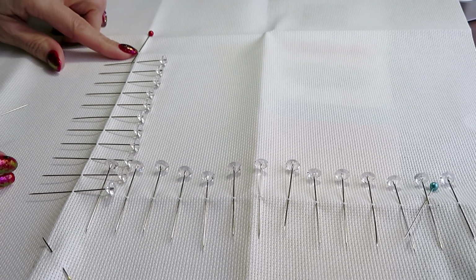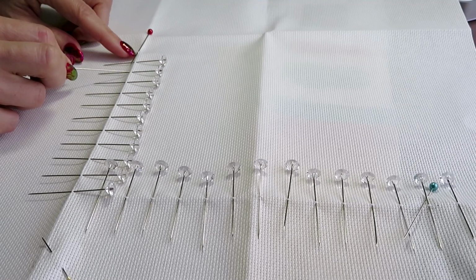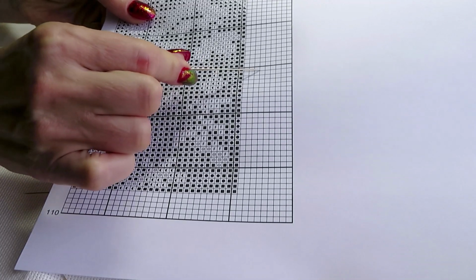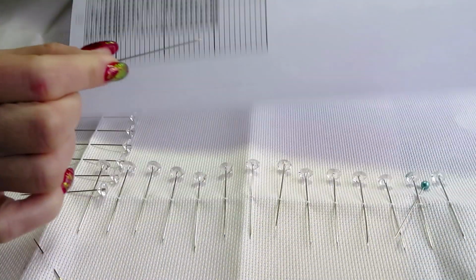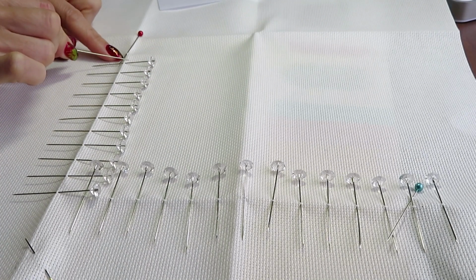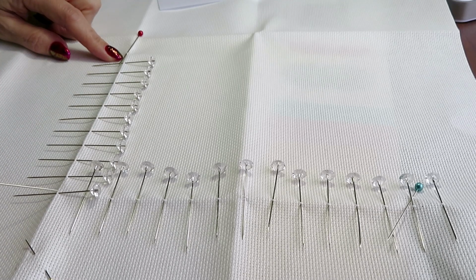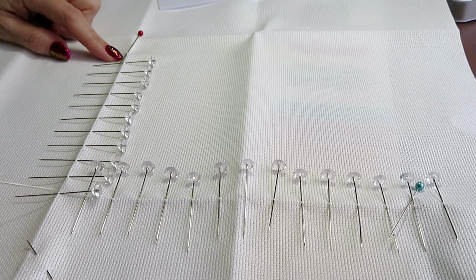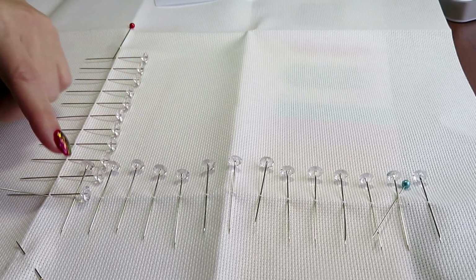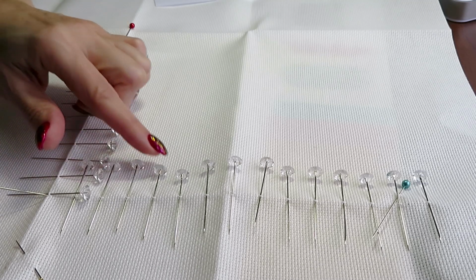So when you find your center, it's easy to make pin marks every 10 stitches, the way it is on a pattern, you know, 10 10 10. Better just mark them with the pins, so you can easily find how many squares you have. 1 2 3 4 5 6 7 8 9 10 11, and that's going to be your last on the bottom. Then from here you count again by 10 and mark, so you don't have to count twice, in case you make a mistake and miscount. So the pins will guide you a little bit better.